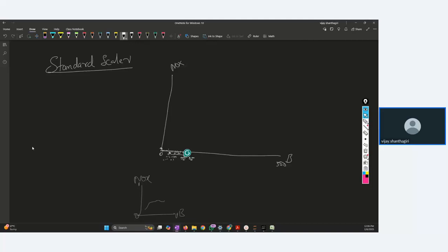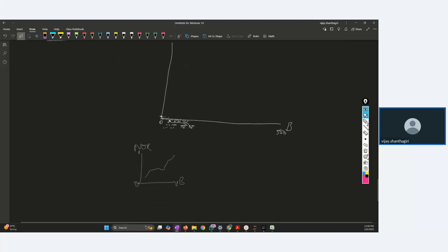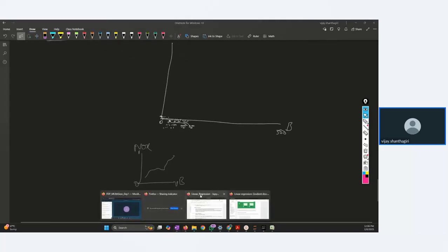Now you can visualize some graph. Otherwise, can you visualize a graph which is here? It happens many times, so always be careful. You have to scale it so that there is some rationale for the machine to capture the variances. Otherwise, it doesn't even work. Okay, I hope you're appreciating the importance of scale.